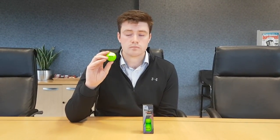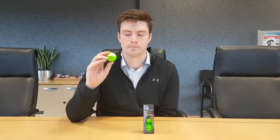It's not often we get balls sent in that get the whole office talking, but as you can see here, this is an ordinary golf ball. Volvik wouldn't have been a name you were familiar with until two-times Masters champion Bubba Watson signed a multi-year agreement with them on New Year's Day. Over the last few months, we've seen Bubba Watson using a pink version of the Volvik S4 on the PGA Tour. However, last week it was announced he would be using a green version of that ball at Augusta.